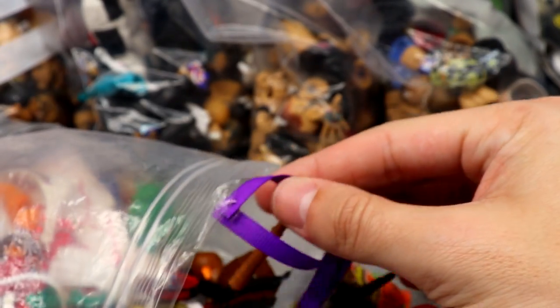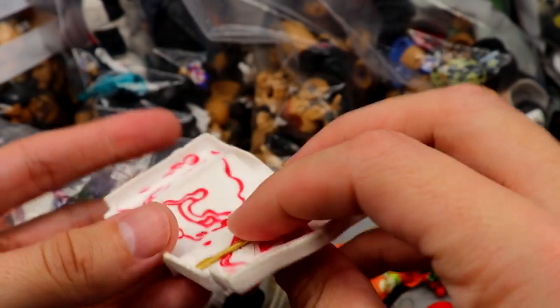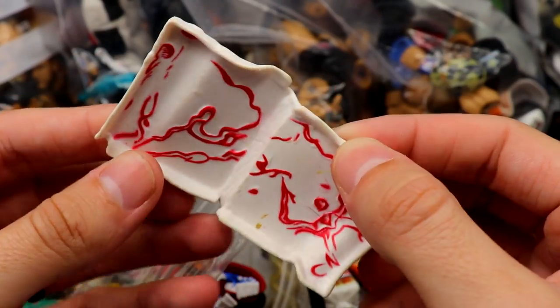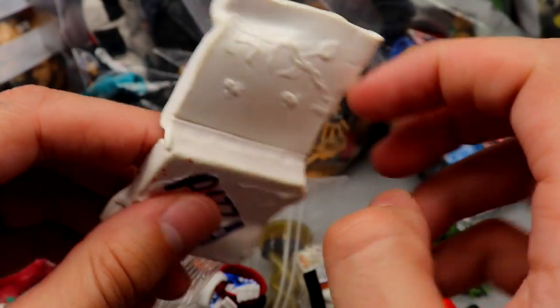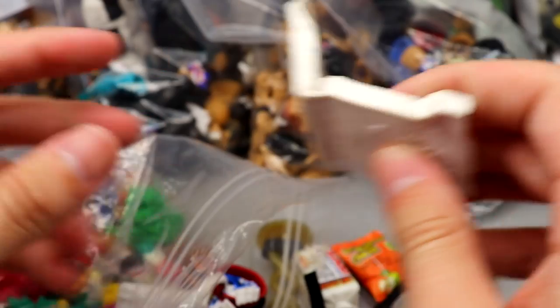This is what it's all about. Just getting in here, finding random accessories. I mean, look at this. Look at Jax. Jax was always doing the good stuff, man. Knew that knife didn't go in there. But you have the pizza box right here, which is beautiful. I mean, it doesn't fold up. You probably could make it fold up, but Jax knew what they were doing, man. They gave us wacky stuff all the time.